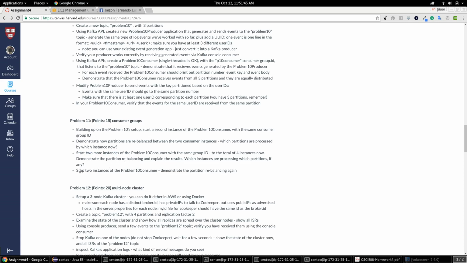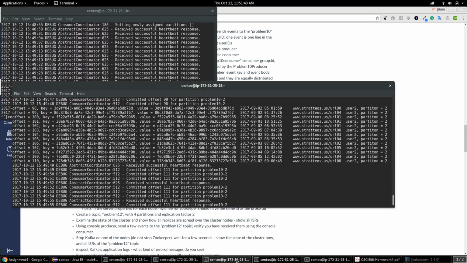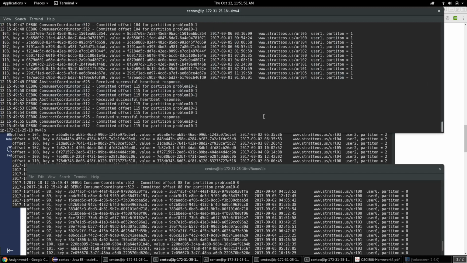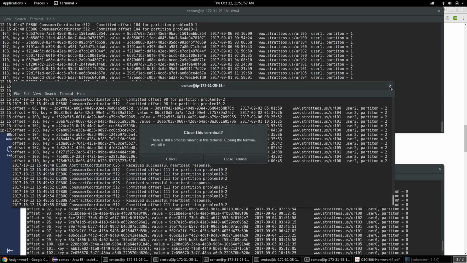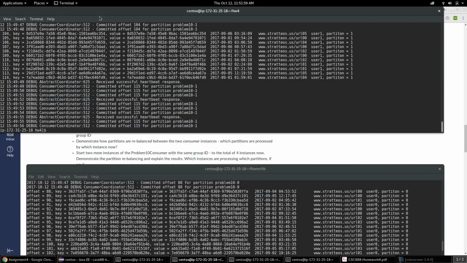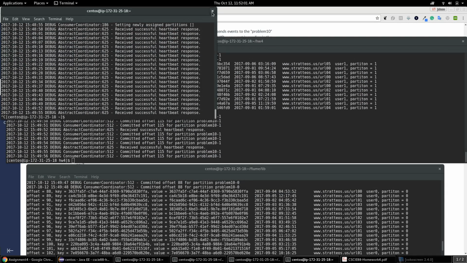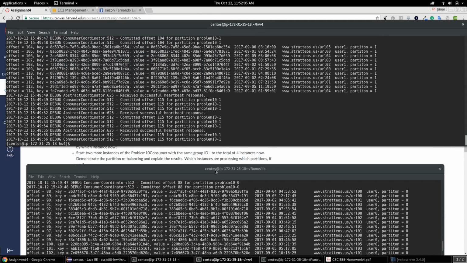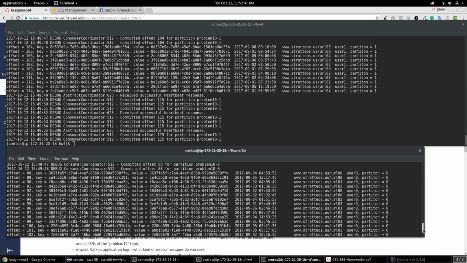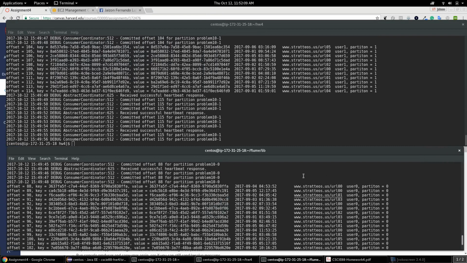Now let's stop 2 instances to demonstrate the partition rebalancing again. There was a rebalance in the partitions that happened earlier. Now let's turn off 2 consumers. So now we only have 2 consumer instances running.